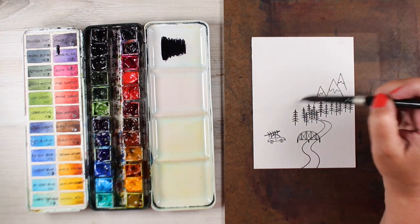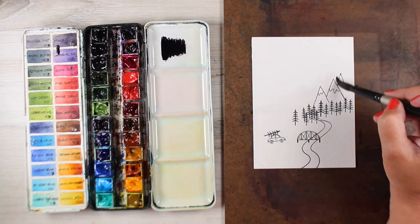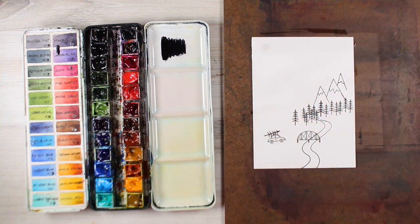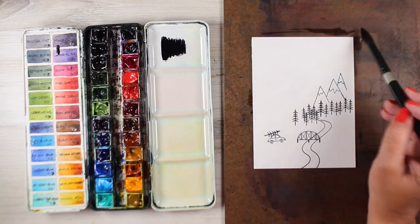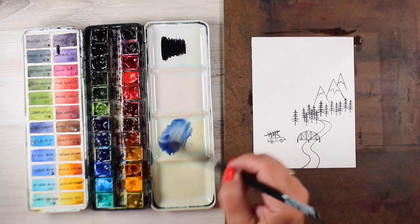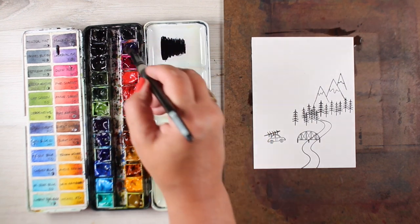Even though it seems like it's got a lot of parts to it, if you get all the stamping done you could kind of mass produce these in steps. Since it's Christmas in July, those of you who are starting Christmas cards now are probably going to be doing some massive numbers. I'm not very good at starting Christmas cards early, so this is kind of a big deal for me to even start one in July. I did one other Christmas card recently this past month.